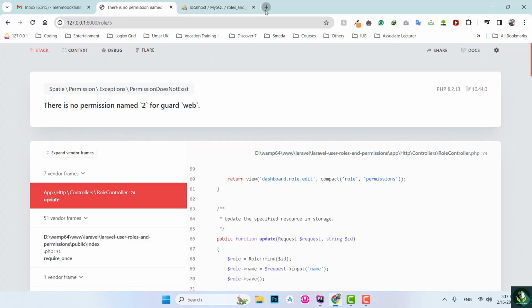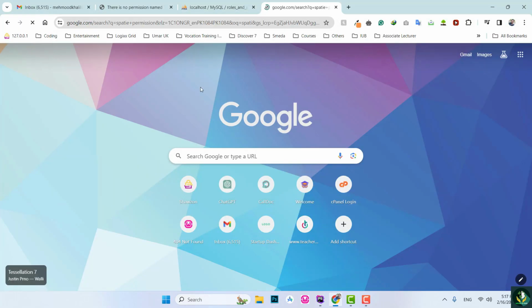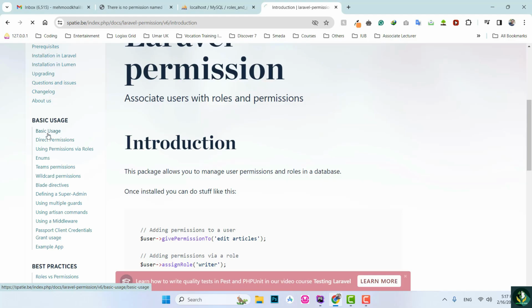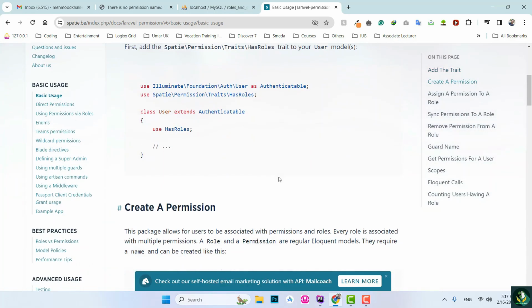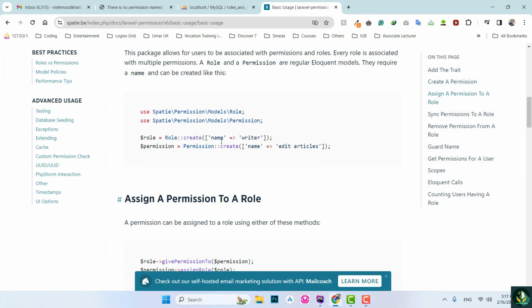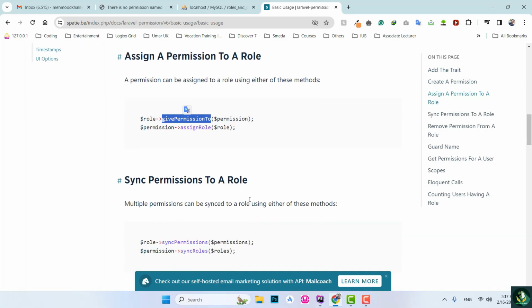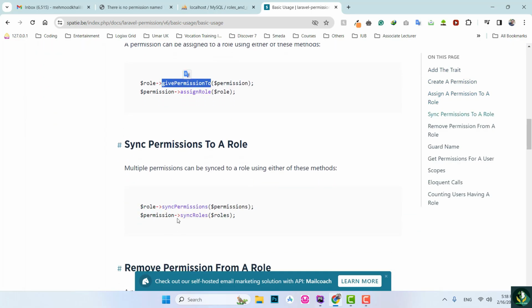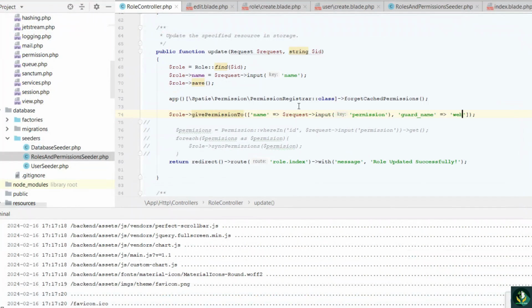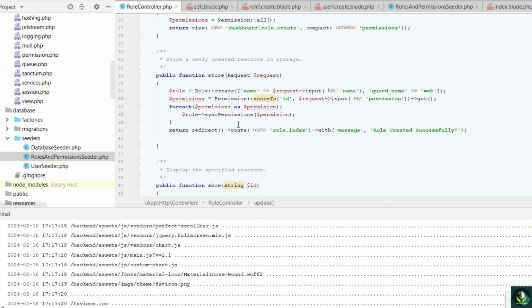Okay, open this Spatie permission. Here we have this basic use and we have givePermissionTo, syncPermissions, syncRoles, syncPermissions. Okay, let's do one thing.